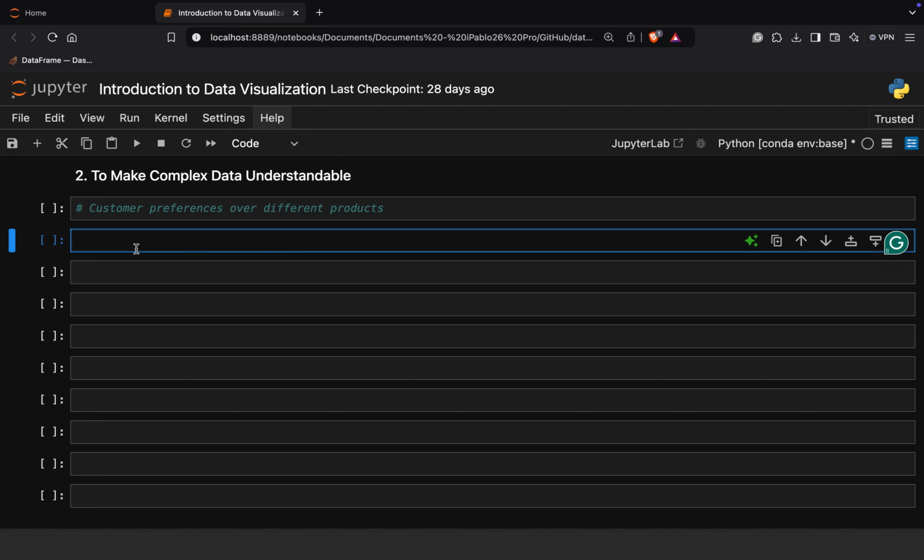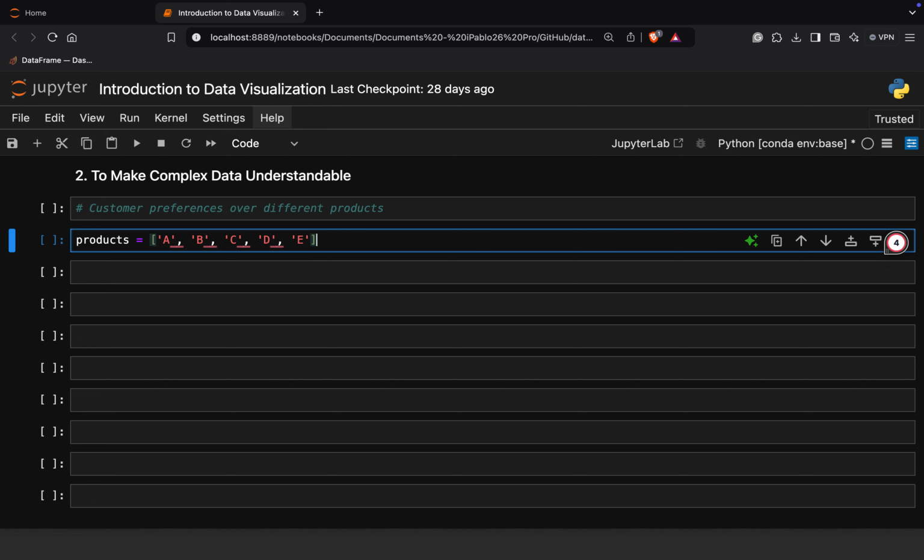So here I'm going to create again two lists. I call this list product, and inside I'm just going to put some arbitrary stuff. I'm going to use letters to represent them. So we're going to have A, we'll have B, C, and we're going to have this till E. So let's assume these are products.